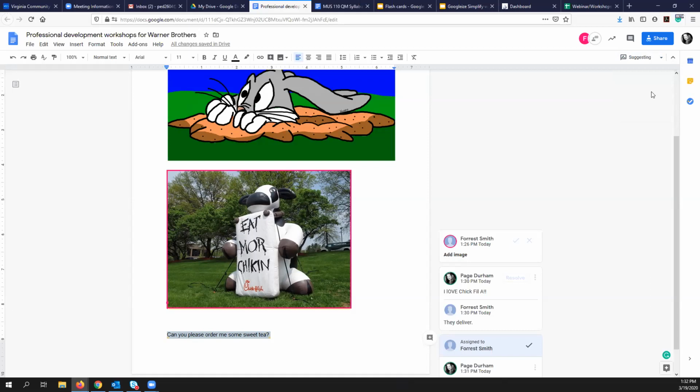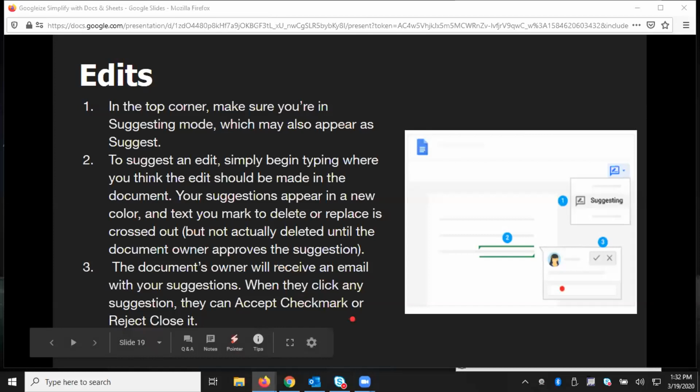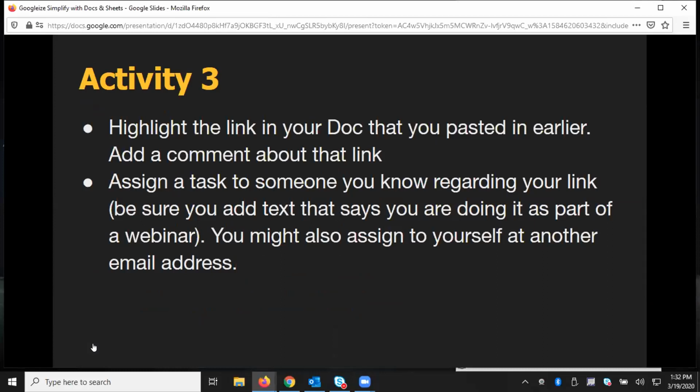So if you were using English as an example and you were suggesting edits for proofing or whatever, you would make those suggestions but not actually do the changes yourself. Then the changes would be applied and approved once the owner did them. So if you have any questions about that, that is in the edit option. So I'm going to go on. Oh, nope, I want to talk about one more thing first, replies.